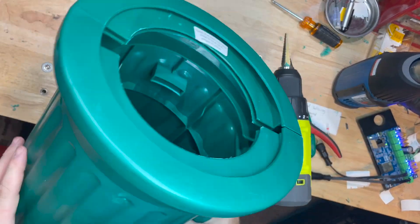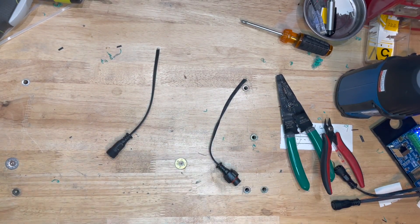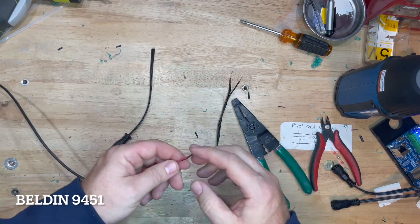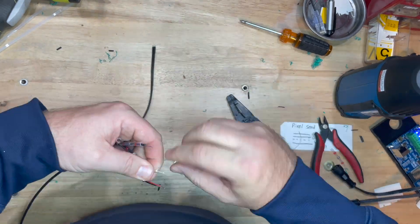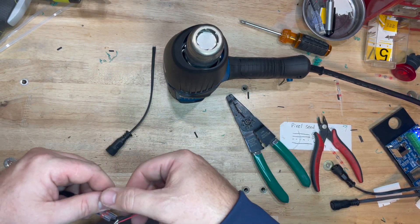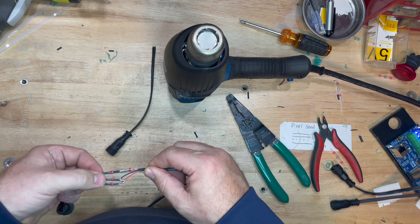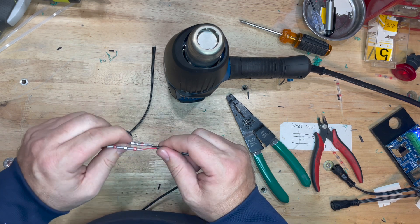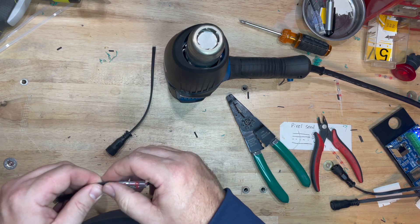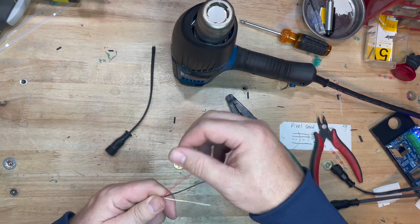We're going to put PG-7s in those holes. All my stuff is run off of Rewoo connections, so I went ahead and grabbed a couple of cables — both are going to be flat Rewoo. I also grabbed an extra cable, a Belden 9451, which you can find at any big box store, and some 18-gauge heat shrink tubing. When I strip everything back, I twist the ends and slide the tubing over the twisted ends. There is a flared end and a non-flared end, so I put the smaller opening towards the connector side and leave the flared end on the other side so it's easy to slide over the wires.